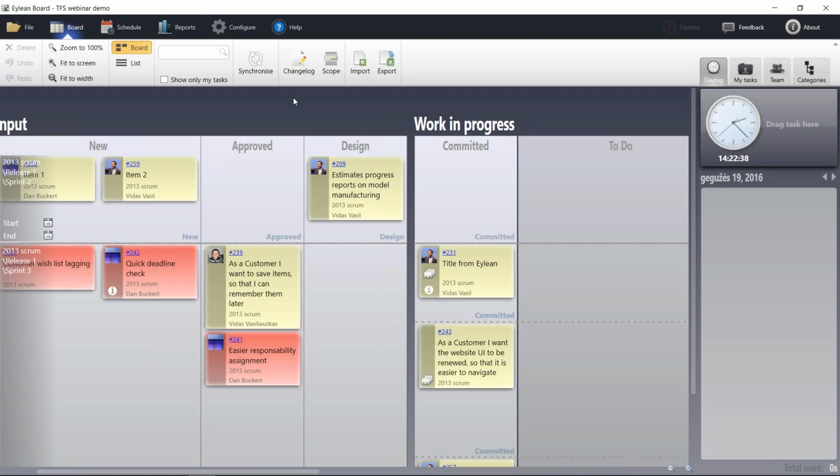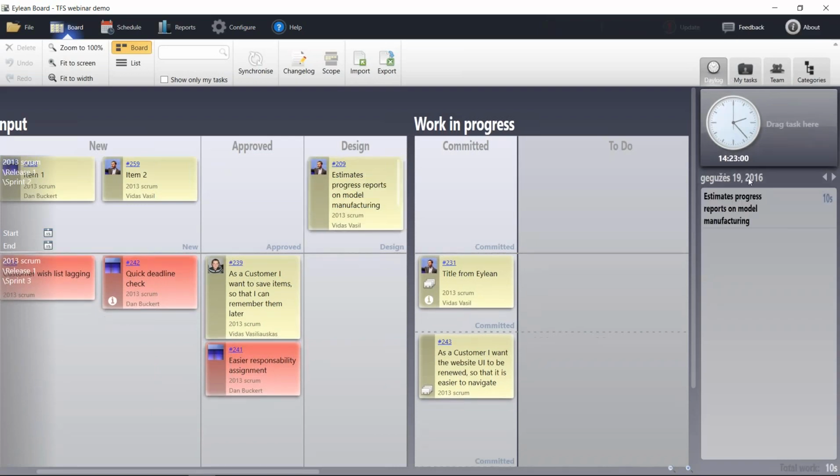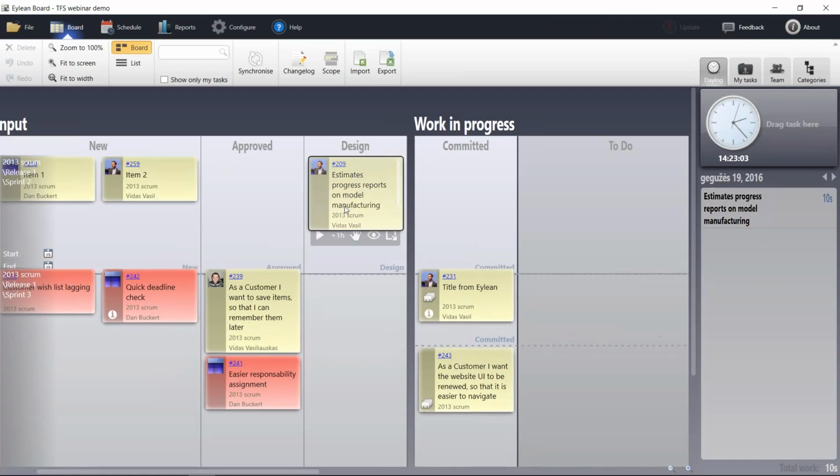In Eileen, you have a lot of options according to this scenario. Now, one of the proper ways is to just drop Eileen cards on this time tracker we have on the right, and it will start the most accurate time counter. And then whenever you stop it, it will log the information and say, all right, somebody worked on this task for 10 seconds right now.